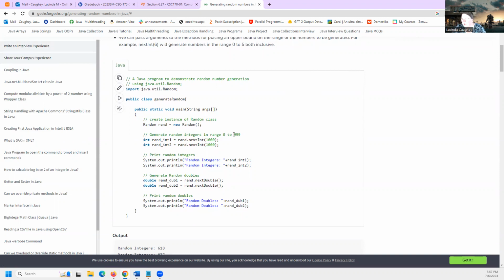I need the range 0 to 1, so I can call nextInt with a 2 in there, and I'll get numbers that are 0 or 1. You can get integers, you can get doubles. You can't generate a random string. This works for pseudo-random number generation.